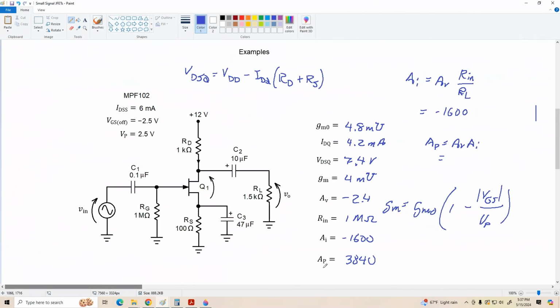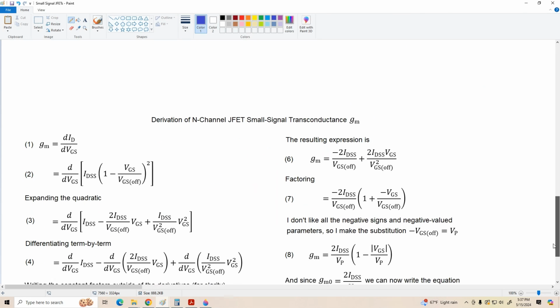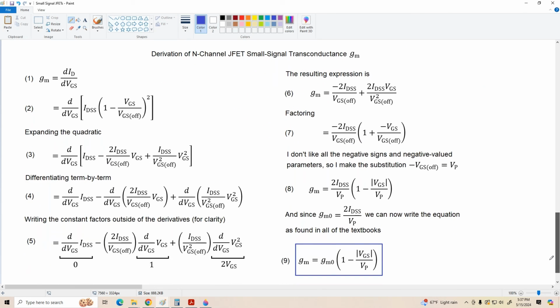All right, now rather than write it out longhand like I've done before, I decided that I would do it nice and neat, typeset, and just walk you through the steps in every detail. A lot of times when guys derive equations in books and so on, they leave out lots of steps, but not everybody's good at algebra or calculus. So I like to include all the details, and that's what we're going to do here.